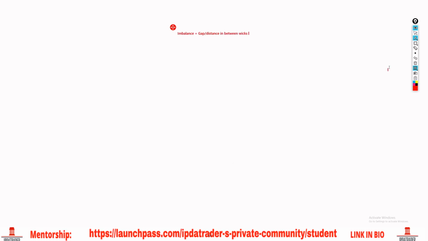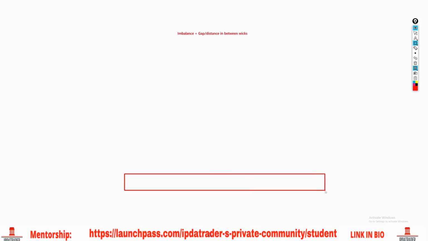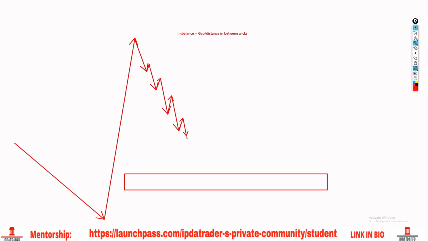a little bit of context, right? So let's imagine, for whatever reason it may be, you have a bullish point of interest over here, whether that is a bullish order block, a fair value gap, doesn't really matter, right? You have a bullish point of interest over here, and you have price. Let's say we had an impulse over here which led into this point of interest, and now we have the market coming back down. And by the way, as it's coming back down, it's most probably filling imbalance if this is actually an impulsive move up. But let's actually continue over here.